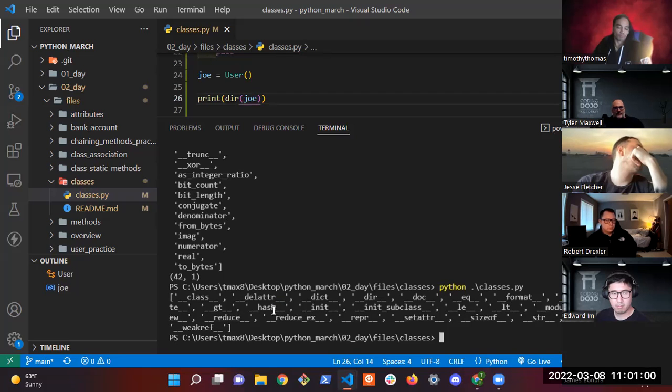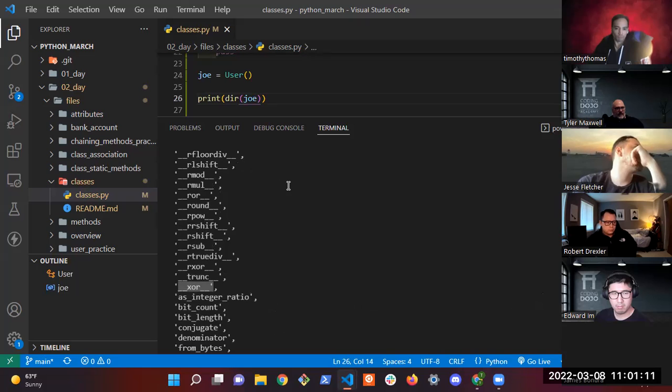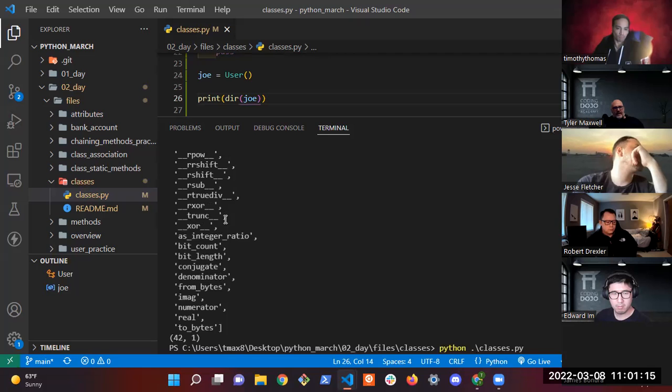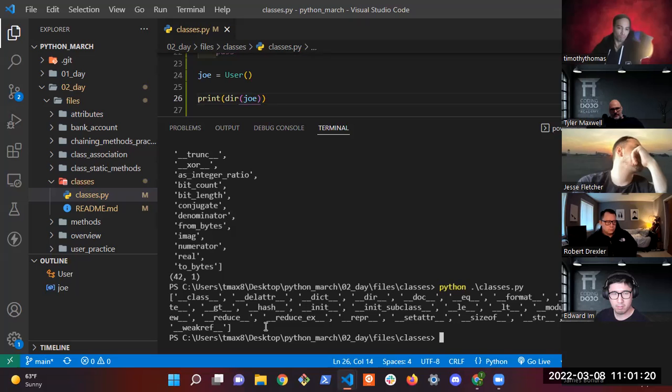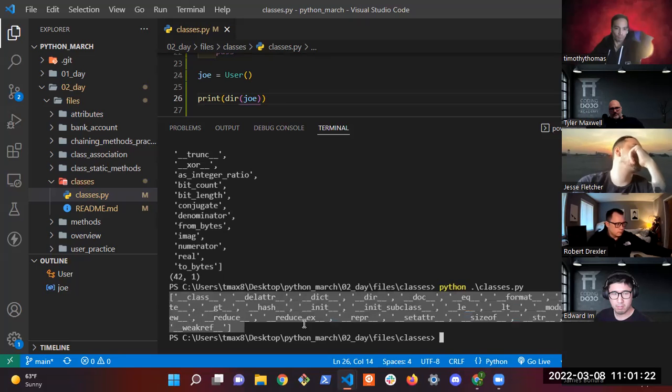every class will have these dunder methods. But you're not going to see things like, what doesn't it have? We don't have an XOR, or we don't have an RMOD. These are dunder methods that are going to be on classes where it makes sense to have them. These are the basics that come with every single class we make or every single object in Python. Does that make sense? That answer your question? Yeah. Okay.